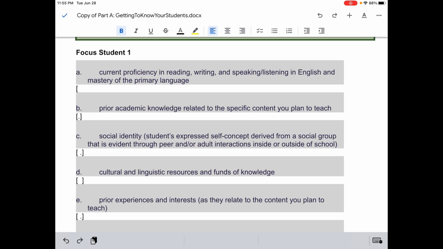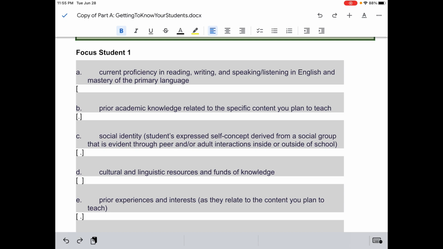He tested by the LPAC, and he scored an overall score of 2 for reading and writing, as well as listening. So this information I got from my master teacher. We went through every student. We talked about what assessment they did in order to receive a grade. And in this case, it was an LPAC.